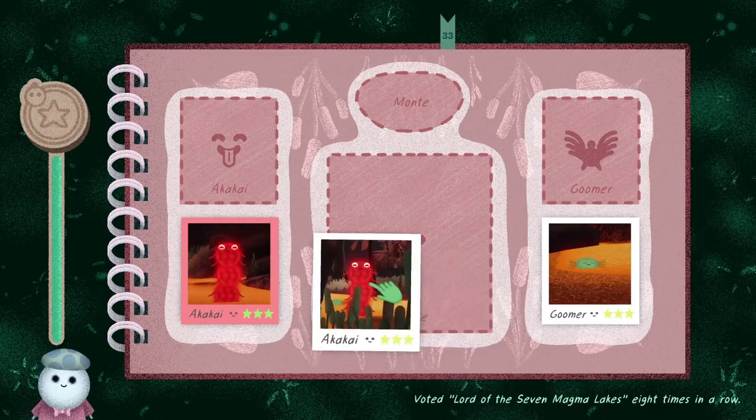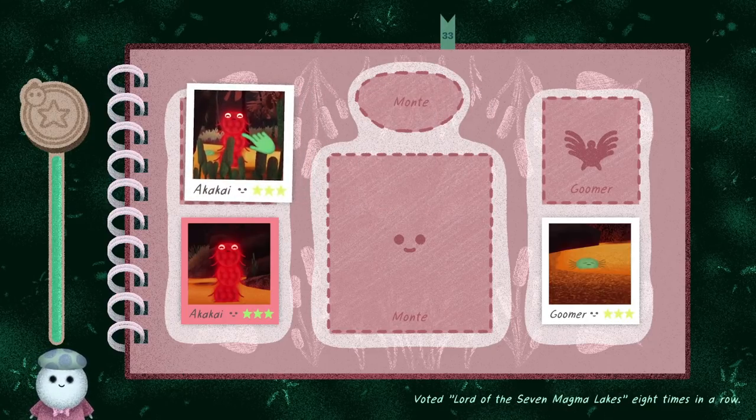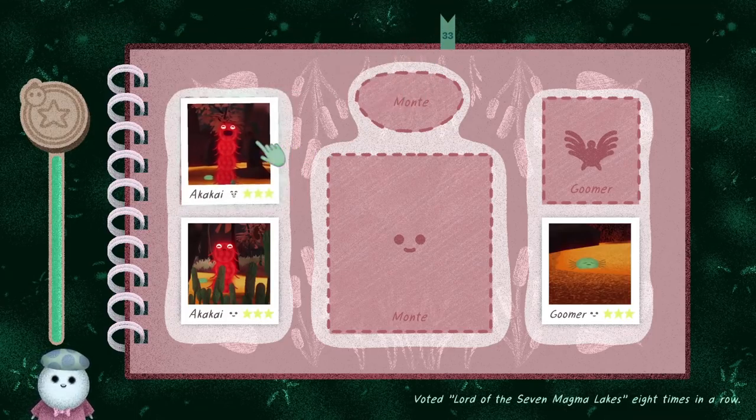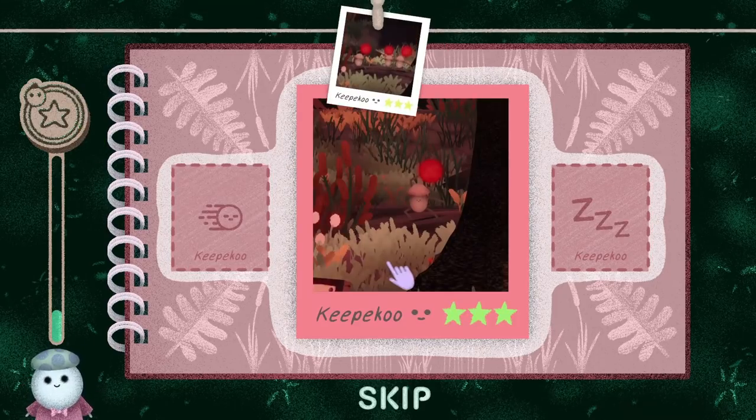Hang on. Didn't we get another picture of Akai? Didn't we get a picture of the smiling one of them? Hang on. What? We got another picture of you, didn't we? Didn't we get the smiley one? Yes, there. Okay, wonderful. There we go. I thought they'd come up on the same thing. Spink, yep, and we've gone up a level, which is wonderful.